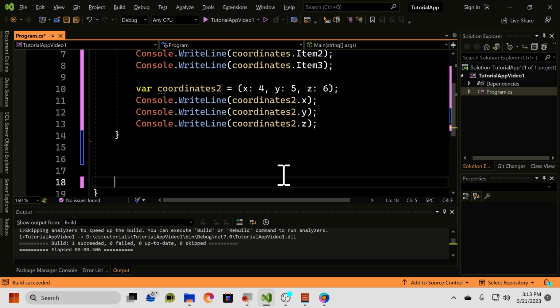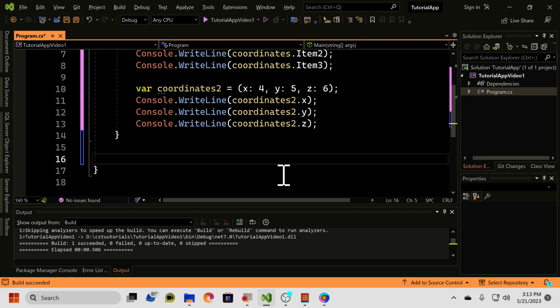And with that functionality, that means we can return multiple values from a method. So let's say we wanted to take one of our coordinates tuples and calculate an offset for each value in that tuple. You can do that. Now, how do we create a method that returns a tuple then?